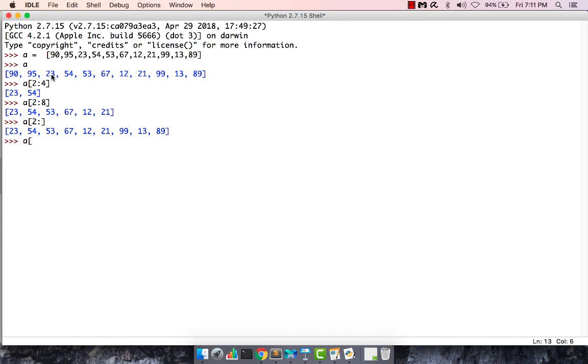If we start with a colon, which means we have chosen to ignore x, the sliced portion starts from the beginning of the list. And now if I write, let's say, index 3, then it starts from the beginning of the list, but the last value in the sliced portion is at index 2 and not at index 3. So the last value is 23, which is at index 2: 0, 1, 2. And if I simply choose to write a colon, it gives me back the whole list. So this is how slicing will be beneficial for us, and we'll see its many use cases going forth. Thank you.